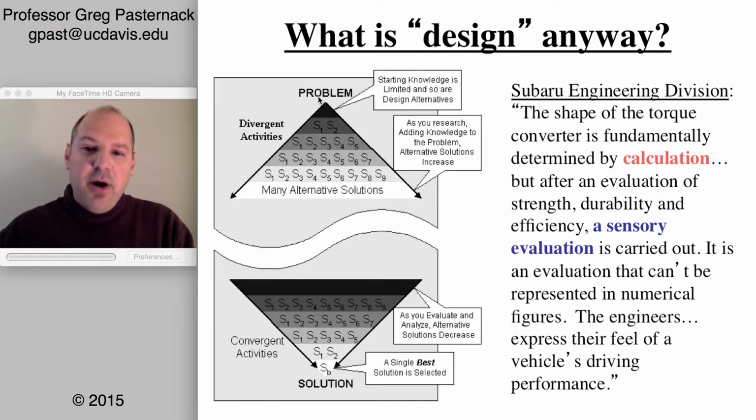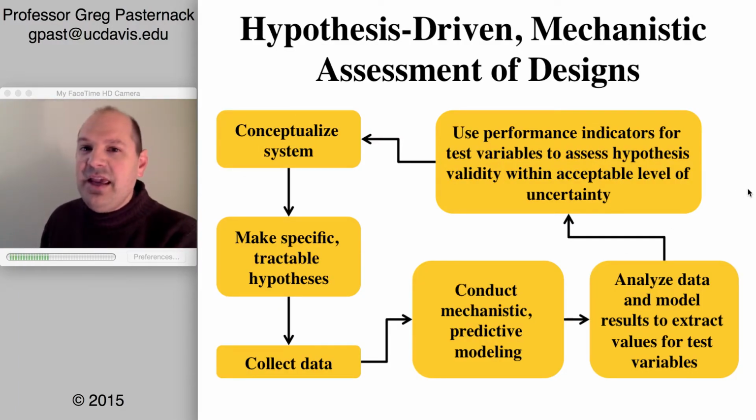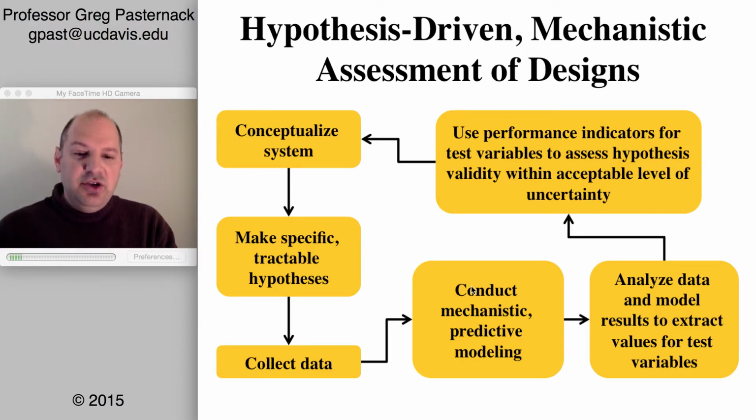So there is a process of expanding to many alternative solutions and then determining what actually works best for all the constraints that you need. And that leads to the alternative to mimicking nature with either reference flows or reference morphology, and switching to mechanisms or processes. You conceptualize the system, sure, but you can't stop there. You have to make specific tractable design hypotheses about how it works. You then have to do mechanistic tests.